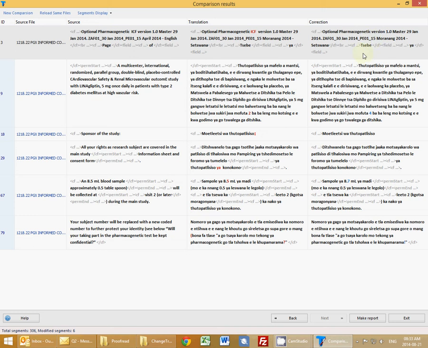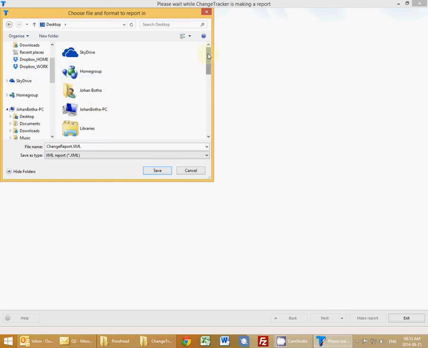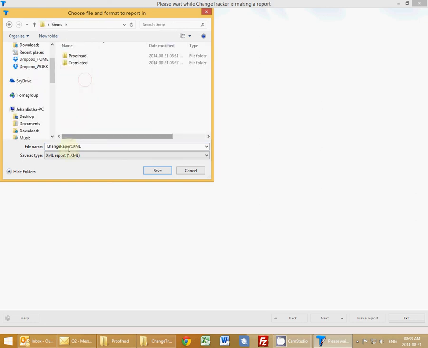I'll show you now in the actual report how to do it. The next button you click is Make Report, so that it creates a report in Excel. I'm just going to place it on the desktop in the folder that I have for it. You can now name it something like quarterly report 2, and maybe put the date so that you know for yourself when it was done.